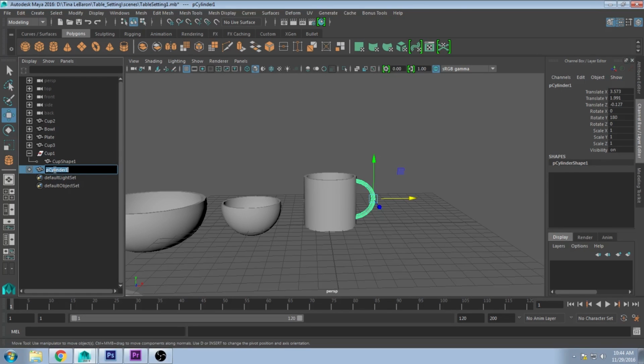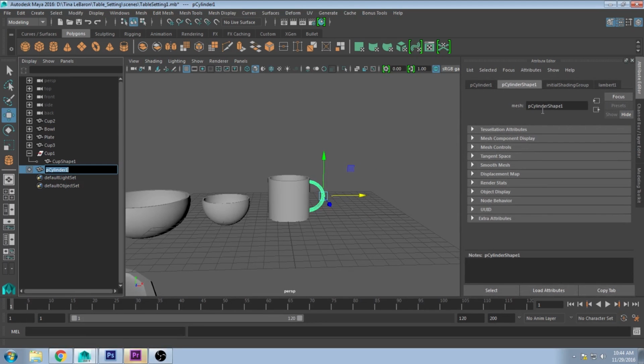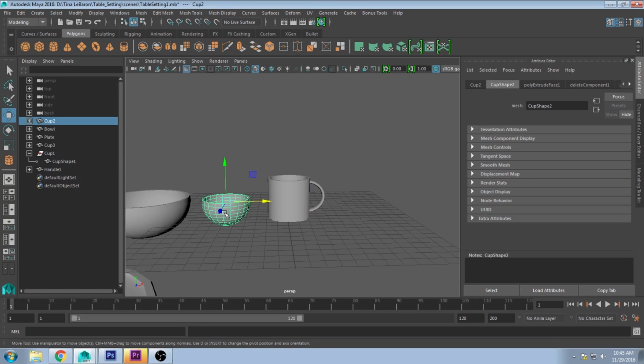So once you've modeled all the objects in your scene, I would like you to be able to double click them, either in here, or go to that attribute editor, and under P-Cylinder, it says P-Cylinder Shape 1. Here's where you change the name. So I'm changing this to Handle 1. And as you see, I've already changed my other names. So this is Cup 1, Cup 2, Bowl, and Plate.